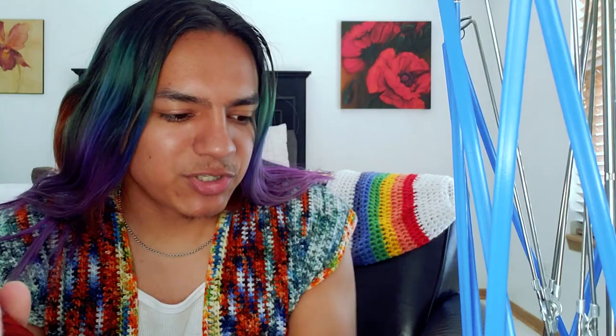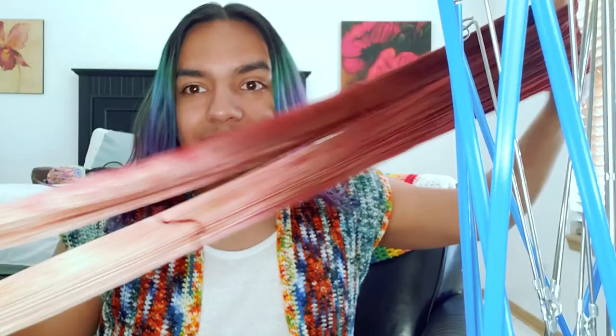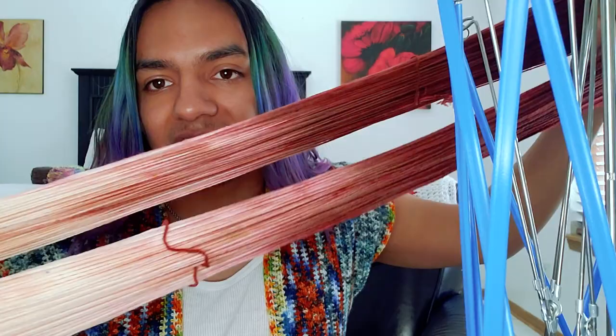Now we are going to inaugurate the June colorways. Let's go ahead and start with the first one — this one is Petroglyph National Monument. Oh, this one is really, really nice! The first thing that came to my mind was cherry pie. So if you're into any classic American colorways, this one is definitely for you. It is a rust cherry red — it's neither red nor brown nor pink.